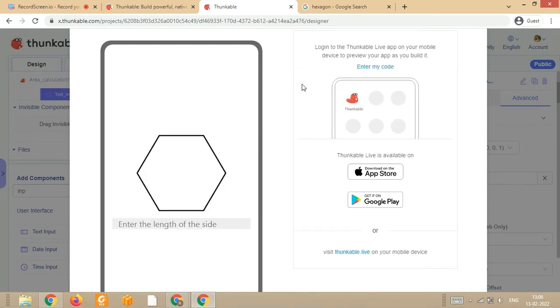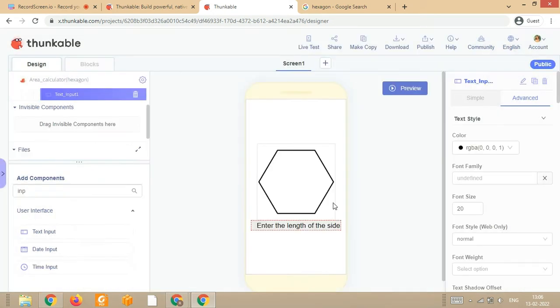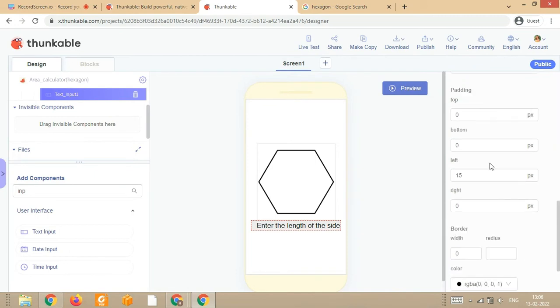Sometimes when you live test, some things look different. Here there's some space between this side and the edge, and it's not there here. So I don't think 90% is necessary for the width.